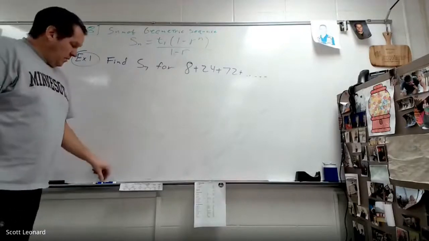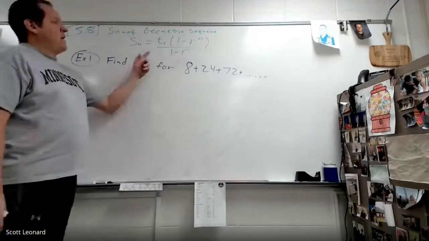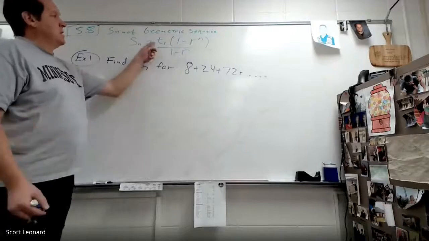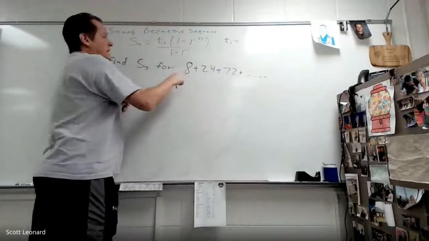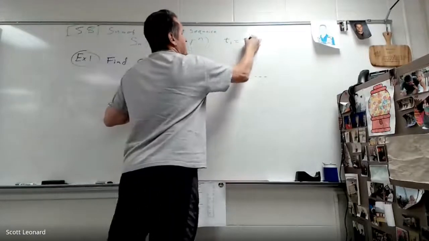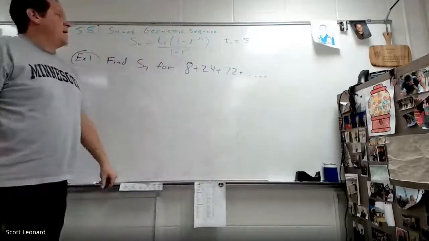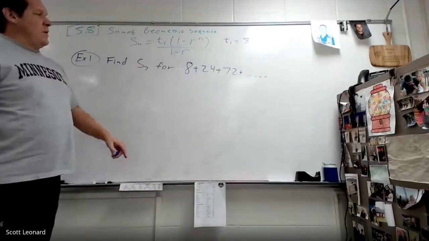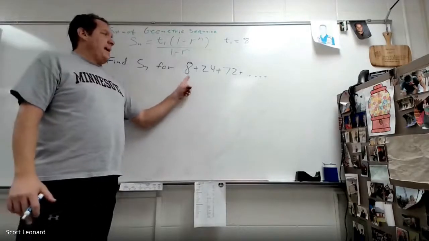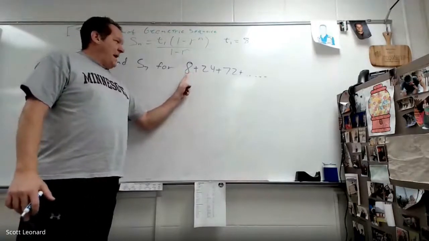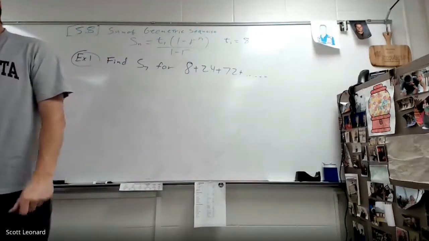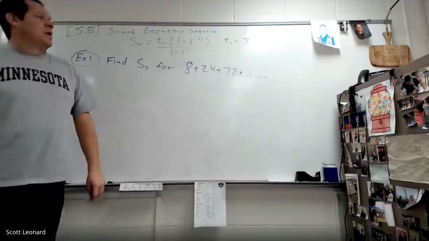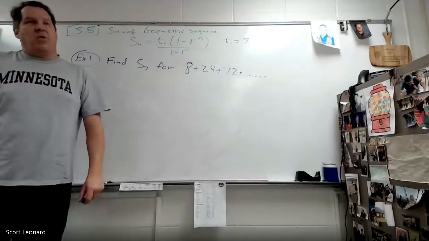So here we go. As I go to fill in my values here, what is my first term? What is my T1? Okay, we get that right here, 8. Boom. All right. What is my R value? How much am I going up by? What is happening here? All right, going from 8 to 24 and then 24 to 72. Give me a heads up. Someone give me a shout out. What is our rate of growth?